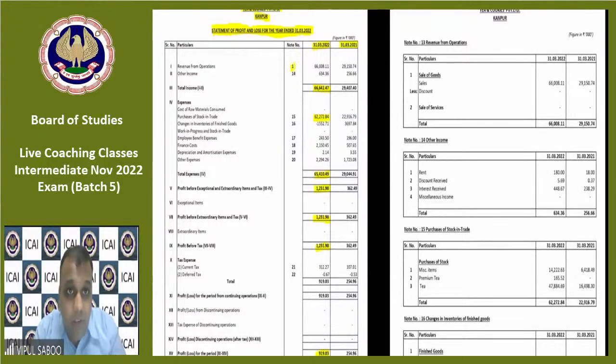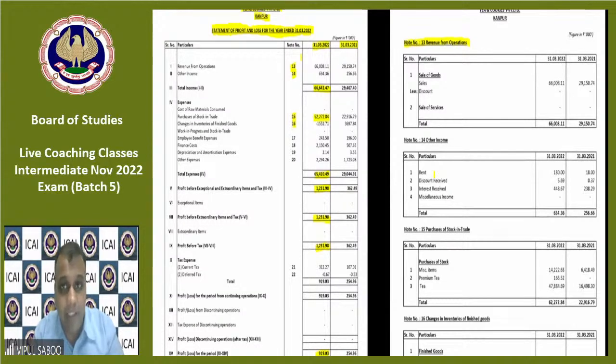Now, there are notes accompanying these financial statements. So, revenue from operations, 13 number note. We have just the figure. What you do in your working notes while solving your accounting questions, you prepare notes the same way. Note number 13 tells me about revenue from operations. Here is note number 13. Adjacent to this format, you have the notes as well.